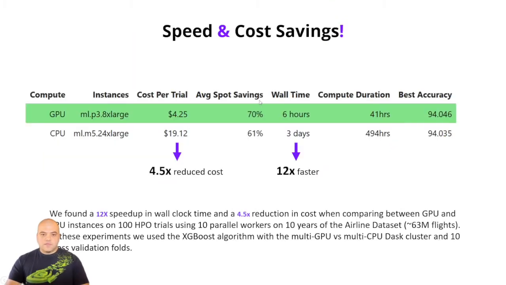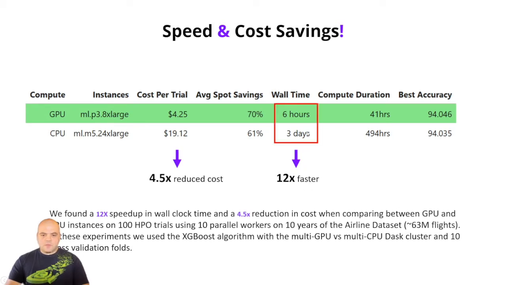In the context of the dataset that we chose, we're seeing about a 4.5x reduction in cost and about a 12x reduction in time. The time reduction is particularly impactful to data scientists, as something that might seem prohibitive and take multiple days can just be reduced to hours. And these kinds of cost and speed savings are typical of the kind of performance numbers that we see for RAPIDS and Amazon customers like Capital One.